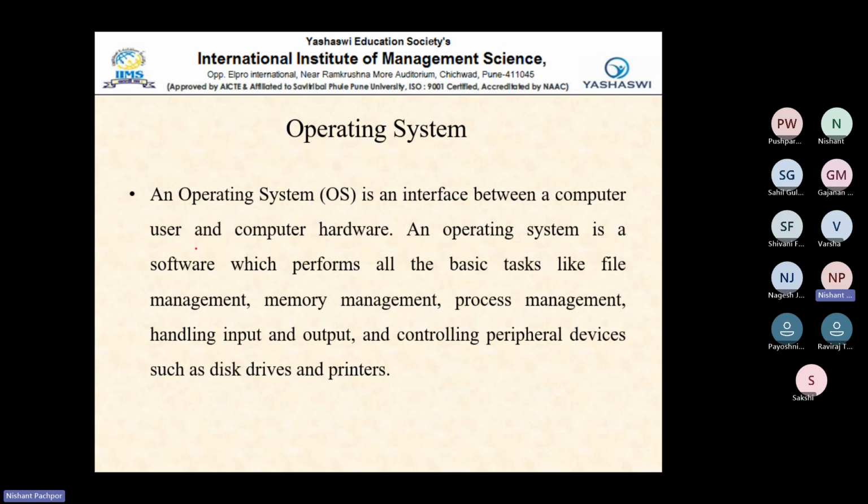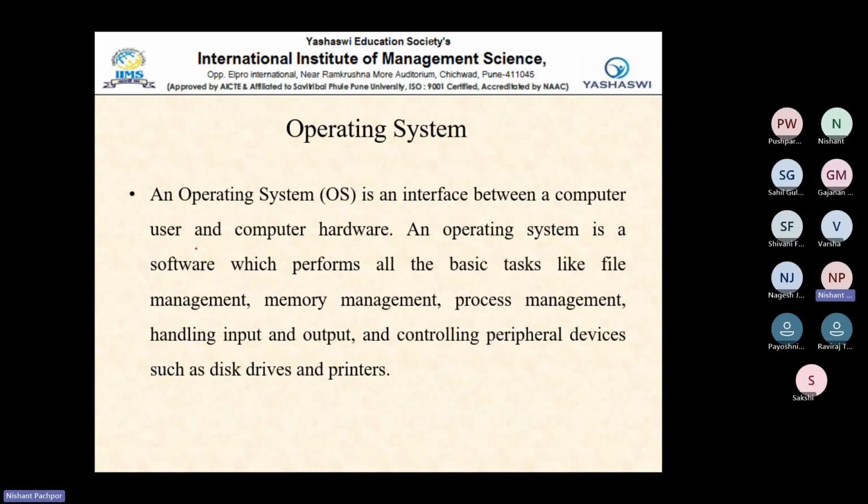We covered most of the operating system part. An operating system is an interface, that is the definition. It is an interface between the computer user and computer hardware, because whatever programs are designed by operating systems, they are interfacing with your hardware. Whatever higher level data is provided by user, that is converted into lower level format. मस्त त्याच्यामध्ये तो interconnections करतो and interface create करतो, आणि interface create करून whatever the data is transferred and stored into storage device, and then again it is read from the storage device and shown to us in visible format. That is the role of your operating system.